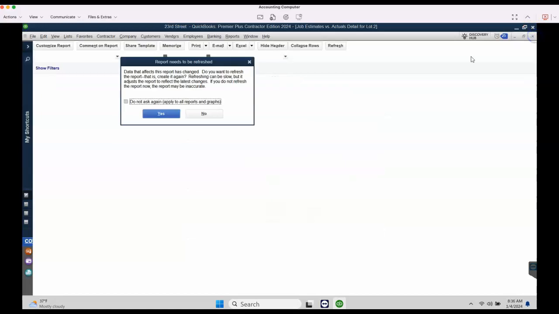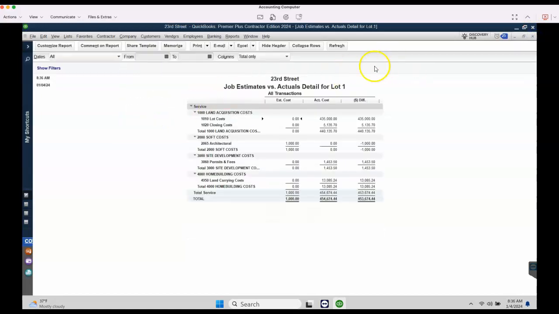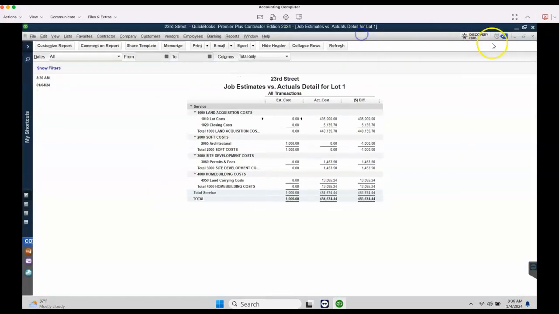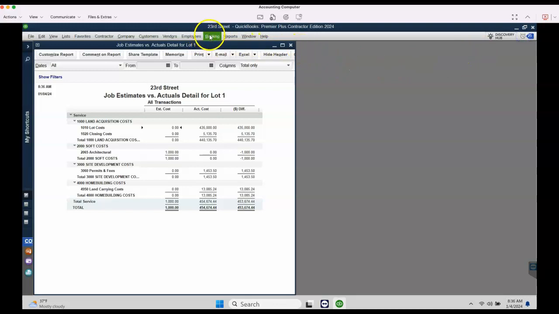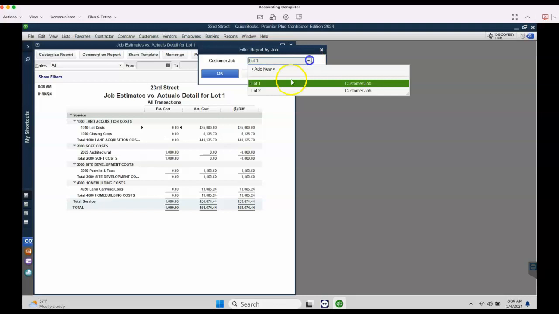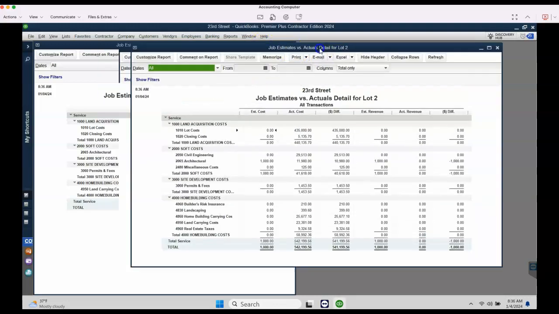And what we're going to do here is we're going to see, so this is lot number 1. You see how they're nicely splitting across? Oops, sorry. And then let's run a report for lot number 2. Perfect.